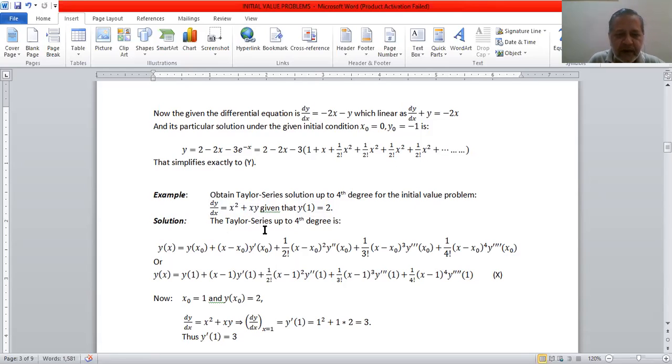सबसे पहले हम टेलर सीरीज अप टू फोर्थ डिग्री लिख लें, यानी फर्स्ट डेरिवेटिव, सेकंड डेरिवेटिव, थर्ड डेरिवेटिव एंड फोर्थ डेरिवेटिव. ये फोर्थ डिग्री टेलर एक्सपेंशन हो गया. चूंकि x नॉट 1 है लिहाजा x नॉट की जगह 1 रख दिया. So everywhere x naught is replaced by 1. Also derivatives we have to evaluate at 1. All derivatives we have to evaluate at 1, and then start using all this information to obtain the values of the derivative.